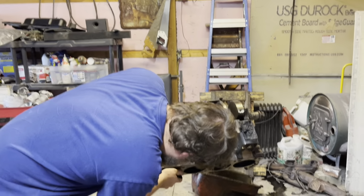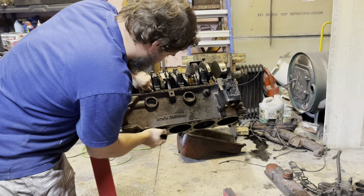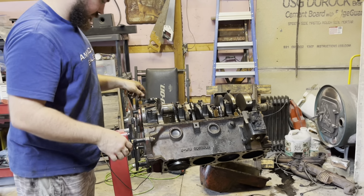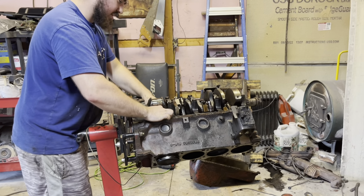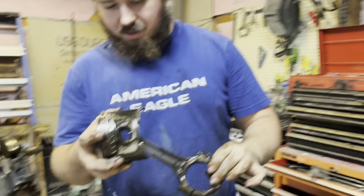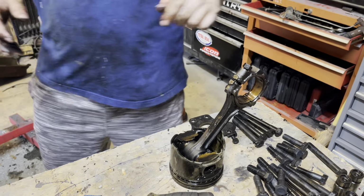These things are kind of hard to get out, not gonna lie. I watch people do it on videos and they just pop it right out. Not that easy for me. But this is what I'm gonna be doing. We're just gonna be taking all eight of the pistons out. I'll get them all out, line them up. This is what one looks like. We'll just go from there.